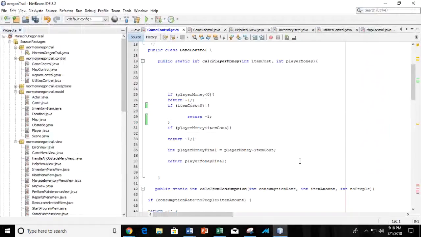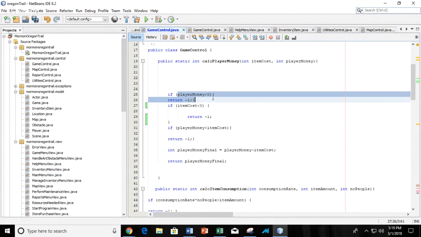One of the problems that we decided to solve is whenever you buy anything at the general store or anywhere in general, you have to tell the computer to take your money away. Also, you need the computer to check to make sure you have enough money to buy the item. And also, you have to make sure that the item has a correct price, that the price isn't negative, that there's not some error when we are coding in the price. So this is the algorithm that we came up with.